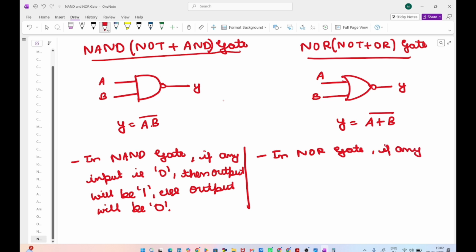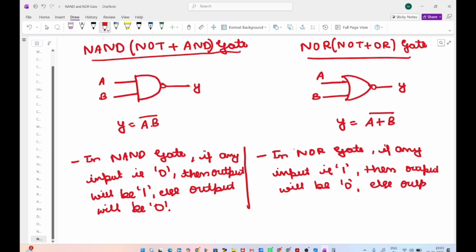If any input is 1, then output will be 0, else output will be 1.